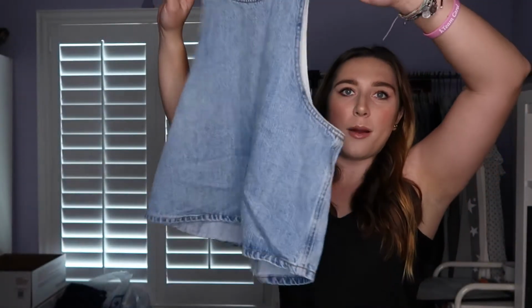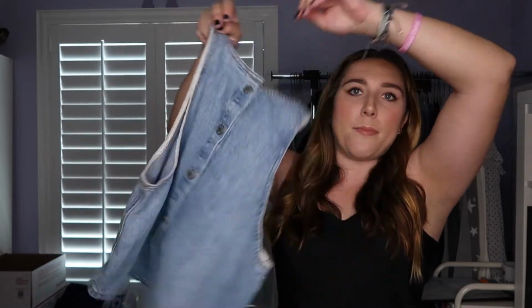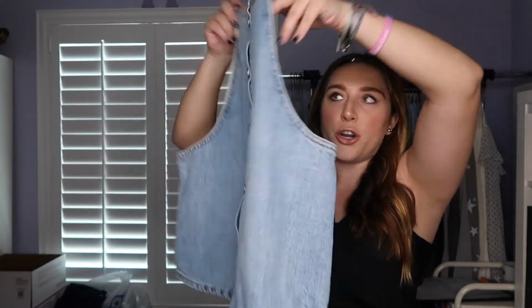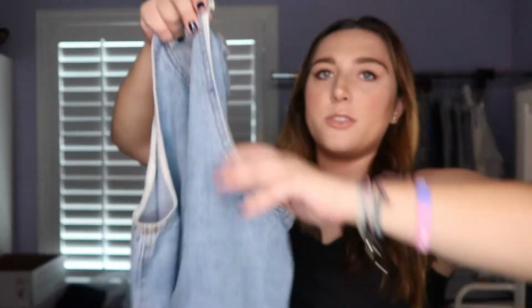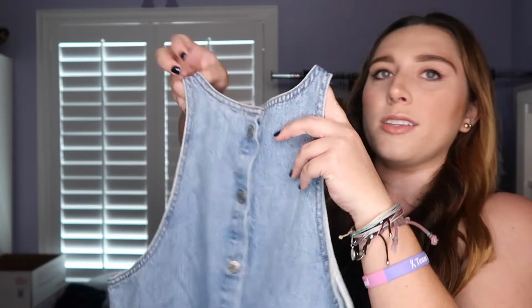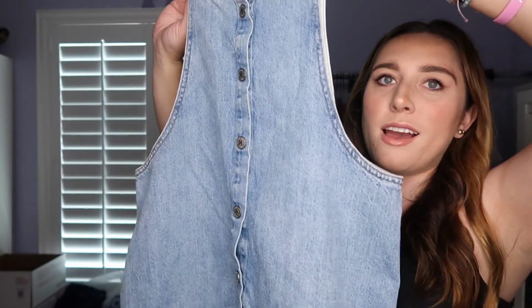But it's a tank top, and in the back it's like a snapback. I thought that was so cute, and I love this denim as a shirt, and Lucky Brand denim is really nice. So this shirt is very thick, but when it starts getting into the fall, you can wear this with like a cute kimono and some jeans, or like a skirt. That'd be so cute. But yeah, not my size. If it was, I would definitely keep it because I love these denim tops like that. I just love it. So I picked that up.